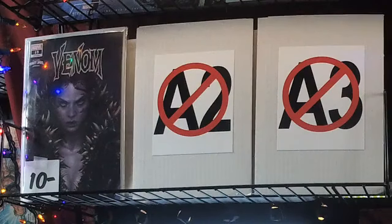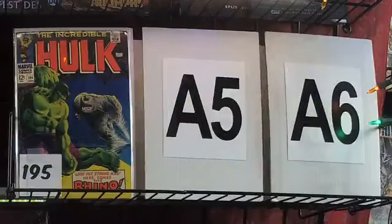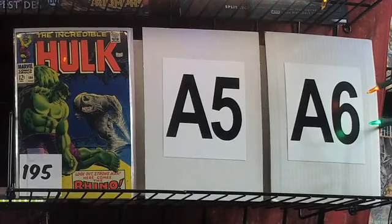A4 is probably the biggie tonight. It's a copy of The Incredible Hulk, Volume 1, issue number 104 from 1968. Very fine near mint minus, 9.0 to 9.2 estimated grade. This thing is pretty phenomenal. It features a Marie Severin cover and interior pencils, and it has the apparent death of the Rhino. The guide on this book is $210 plus. For $195, Incredible Hulk issue number 104 from 1968. Very fine near mint minus. Just a pretty choice copy.